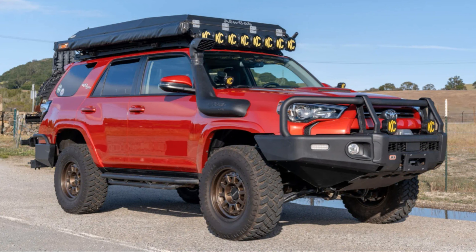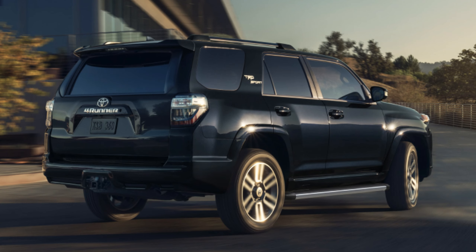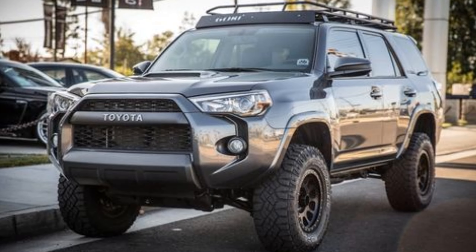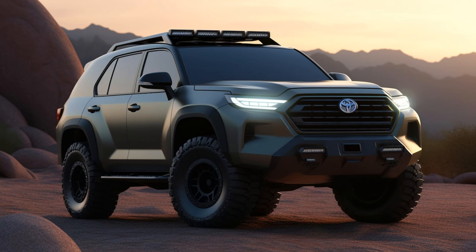In the modern world of car-like crossovers, the Toyota 4Runner is proudly old school in more ways than one. Toyota hasn't given it a full redesign since the 2010 model year, which makes this midsize SUV pretty much geriatric by automotive standards. Plus, the 4Runner is a rugged truck-based SUV while most other models have moved on to be more car-like crossovers — still, plenty of 4Runner buyers seem quite fine with this.